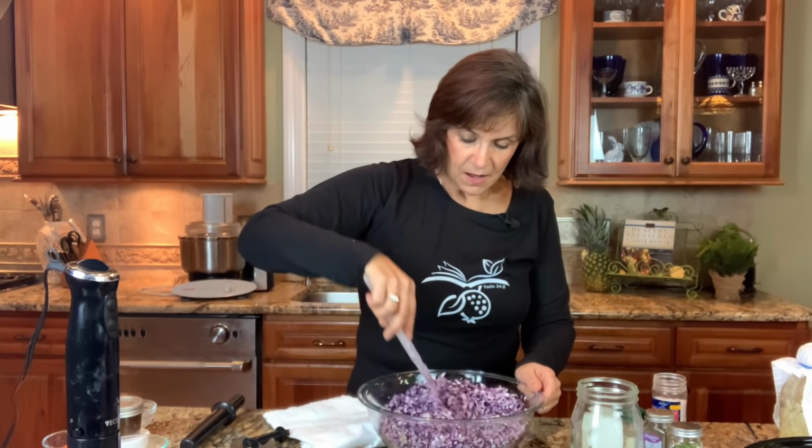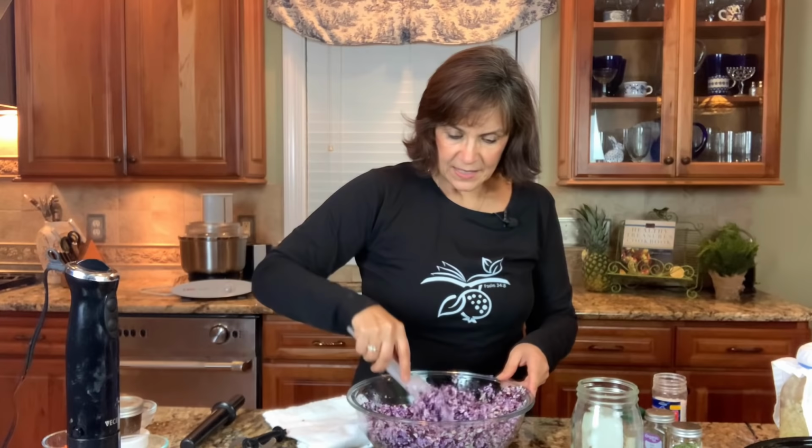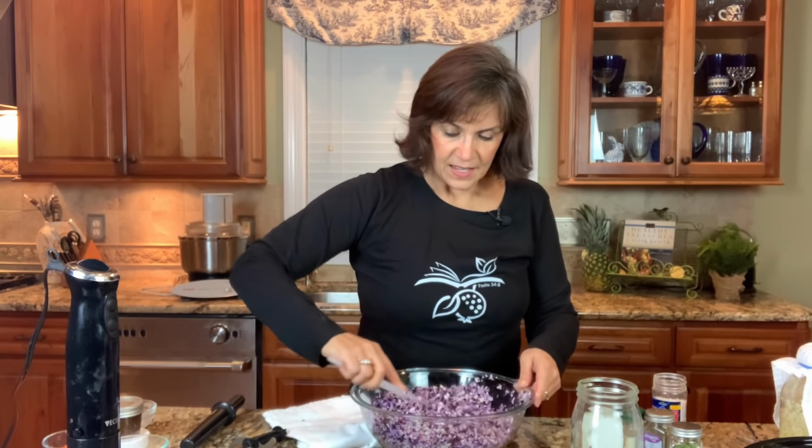So there we have it all mixed in. We have the salt very well blended. So we're going to let this sit 30 minutes. Then we're going to start packing it into our jars and really see the effect of that salt on our vegetables.